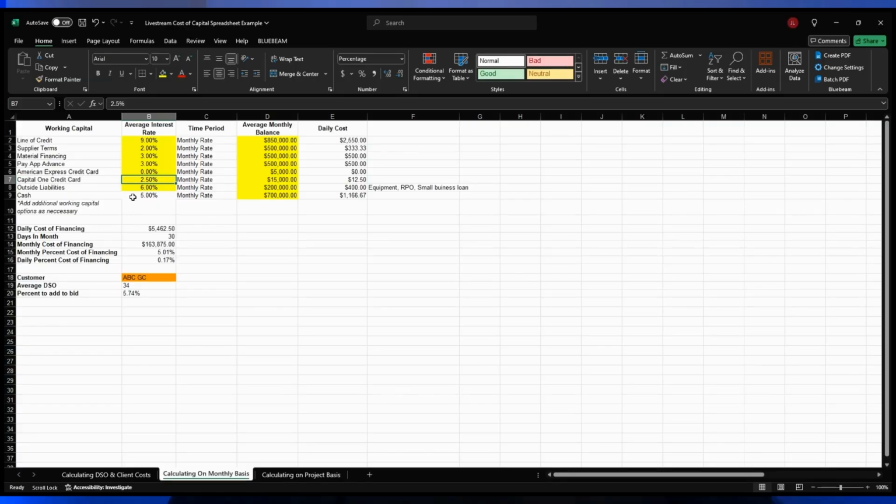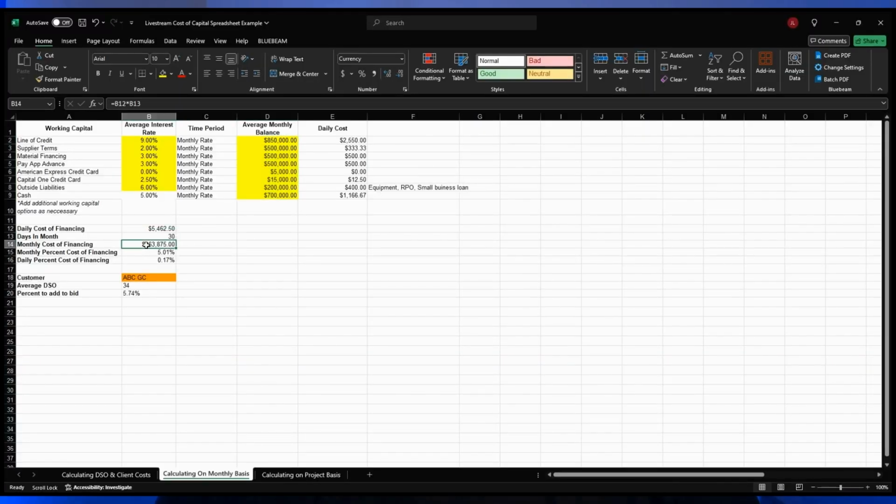Going to the bottom section, you can see the daily cost of financing overall for the client based on a 30-day month would be $163,875 based on the dollar amounts that we are bankrolling for as a company.